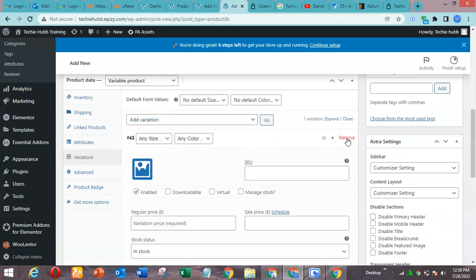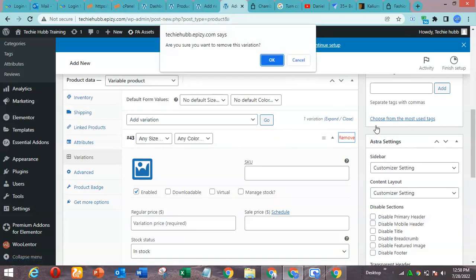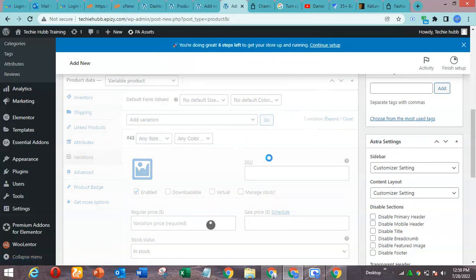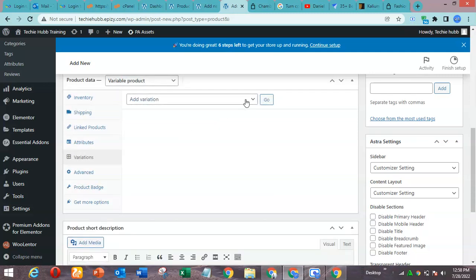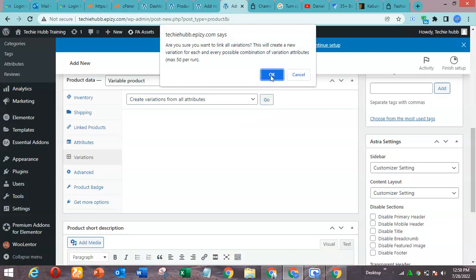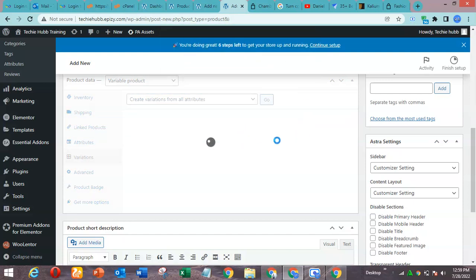For instance, we may have more than five attributes. To add them all at once, just click create variations from all attributes, then click on go, save.